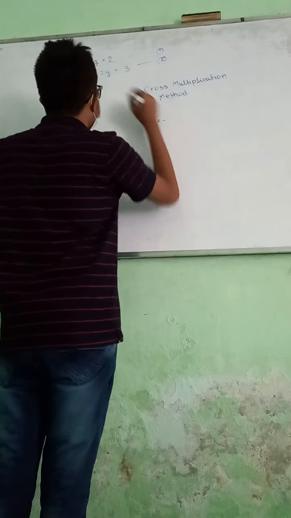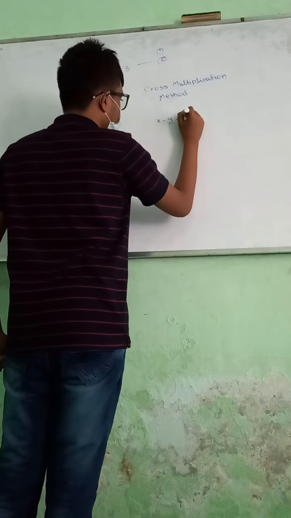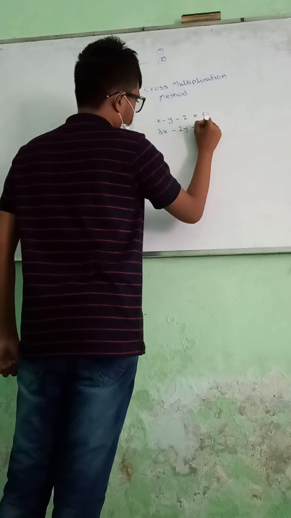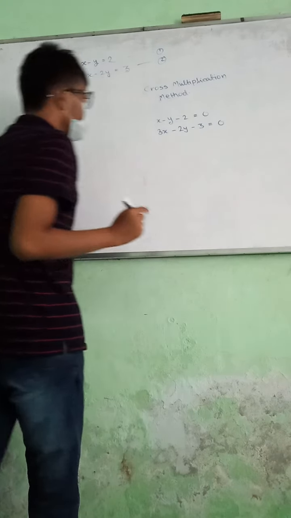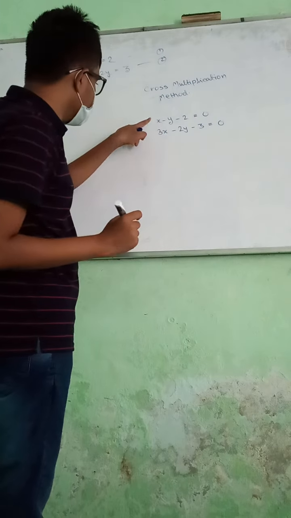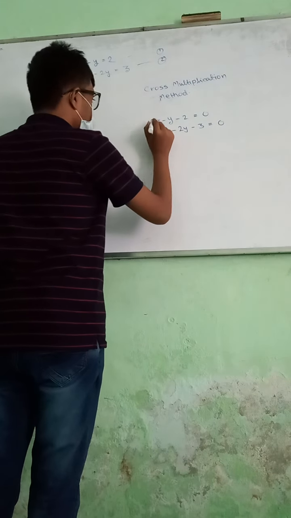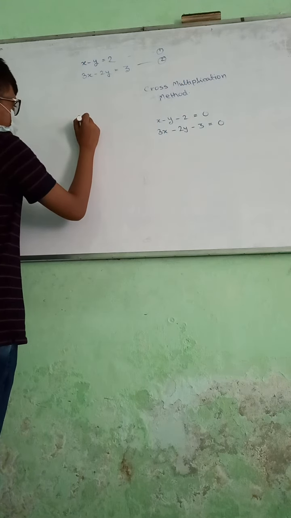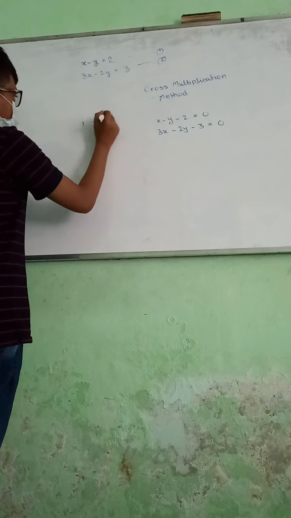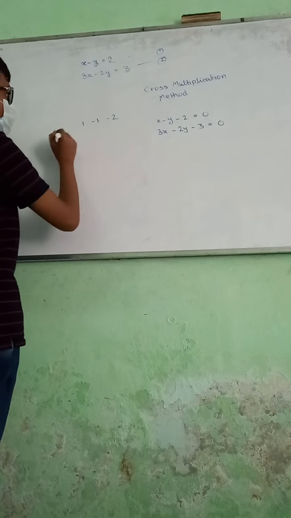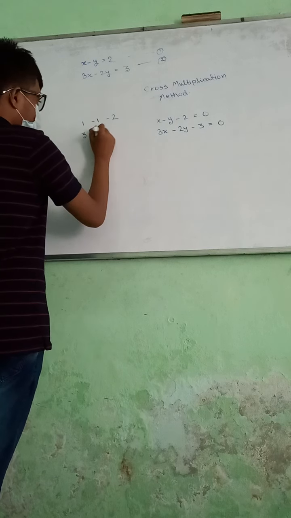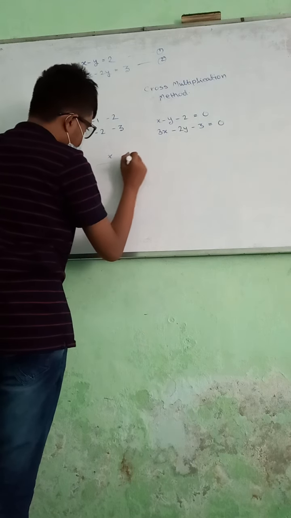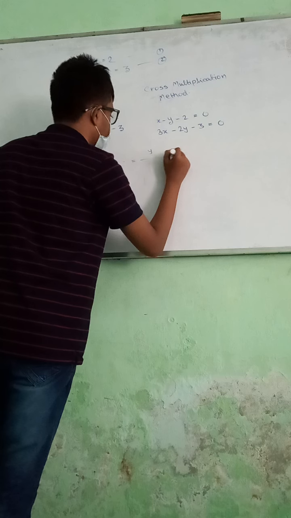In order to solve this, we need to write both equations like this. Now see, we only have to consider the coefficient of each variable. So here the coefficient of x is 1, y is -1, and this is 2. For the second equation we can write similar things. Now we have to write a form like this before starting our calculation and the method.